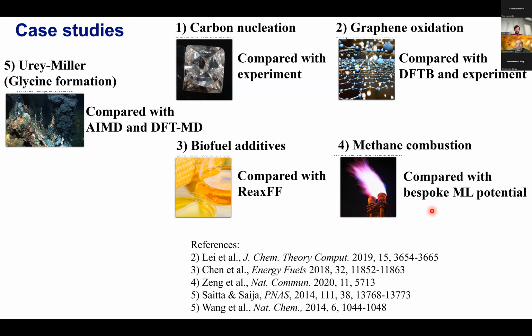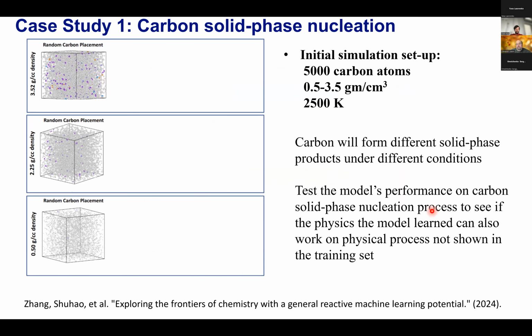If you're interested, you can grab the data and models and do your own simulations. The idea is that it is transferable enough that we can do a variety of different applications in all of these different directions. Here is an example of what is known experimentally, and you might remember from high school, that depending on the conditions, carbon forms different phases. For example, it can be diamond, it can be graphite.